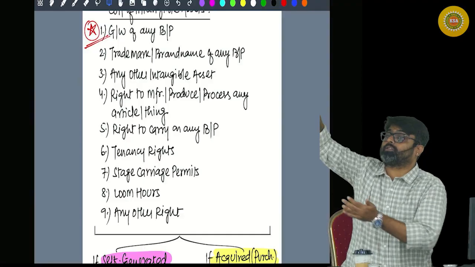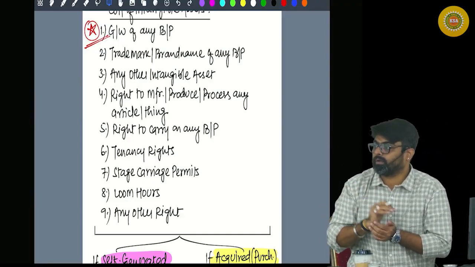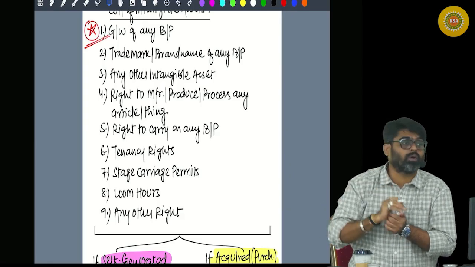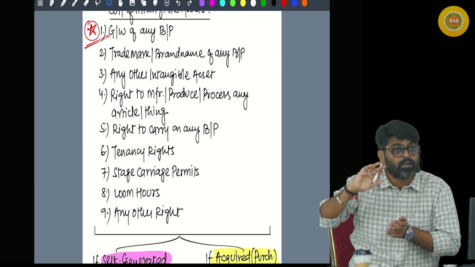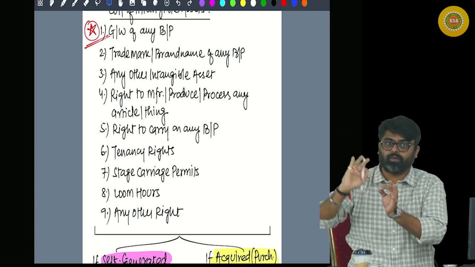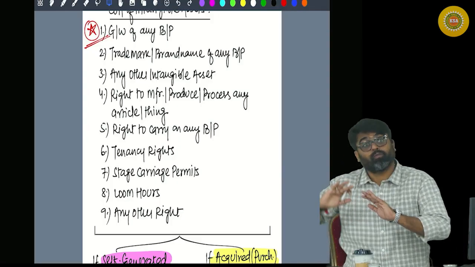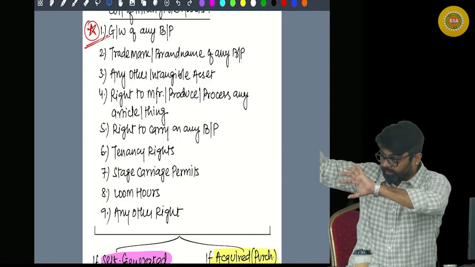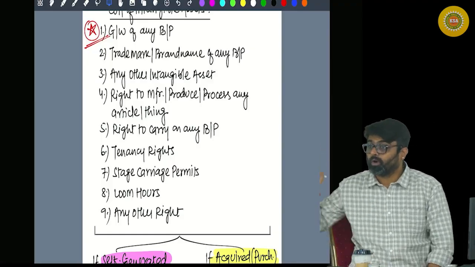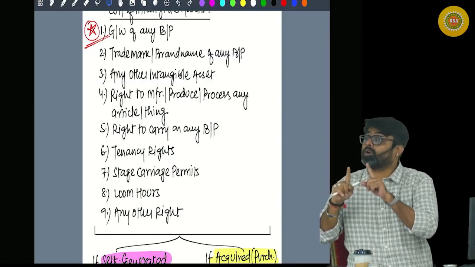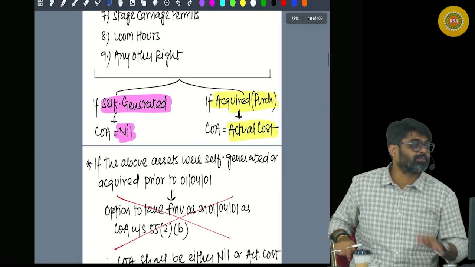From those capital assets, remove immobile property. For immobile property acquired on or after 1st April 2001, what will be the cost? Actual cost. If they are acquired on or prior to 1st April 2001, actual cost or fair market value, whichever is higher. But fair market value cannot be more than... Now from all assets, since you removed immobile property, now you remove these assets also. Because for these assets, the cost cannot be determined as we have seen. The cost will be this.